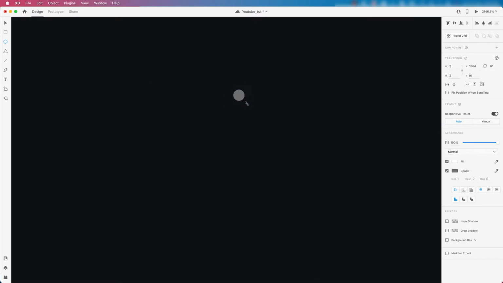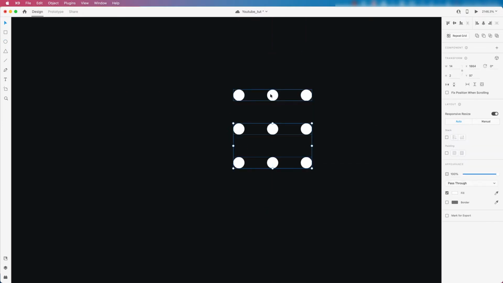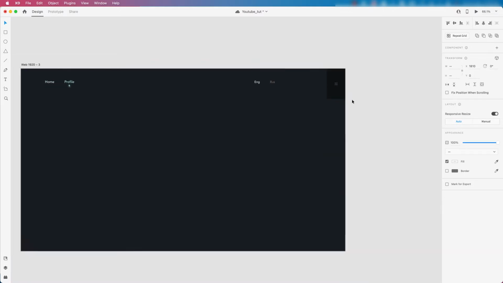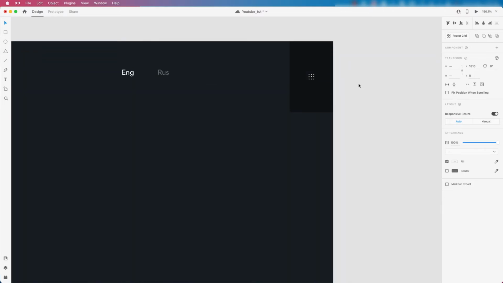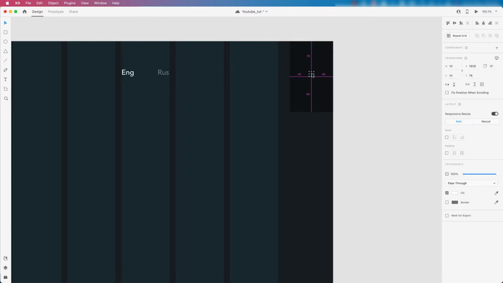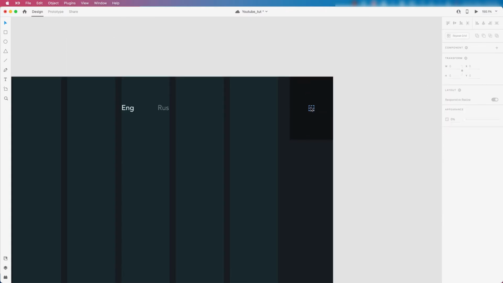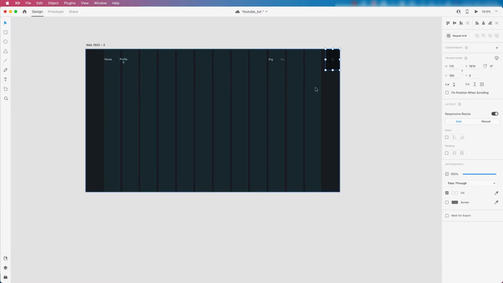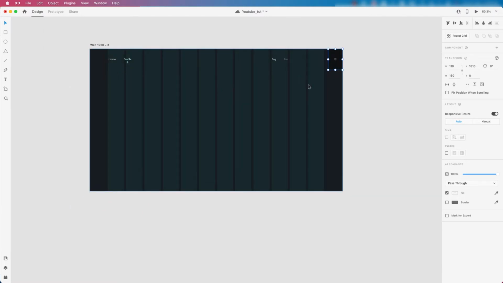So this is going to be 2 pixels by 2 pixels, and then we're going to duplicate it, and then we'll center it horizontally as well as vertically. So we do have this. Let's align it to the links. Okay, let's group this. All right, so now we have the navigation done, right?